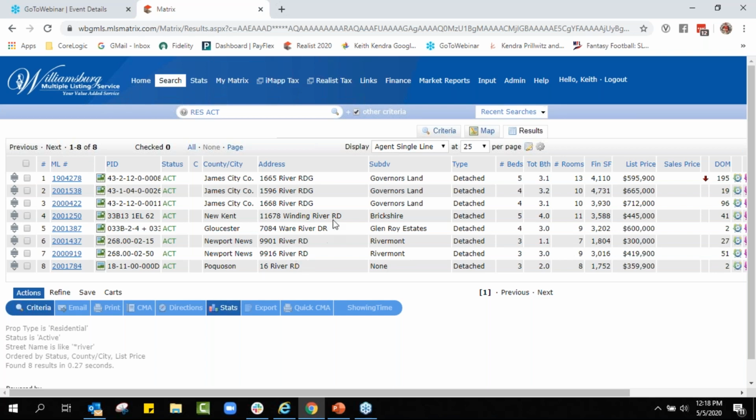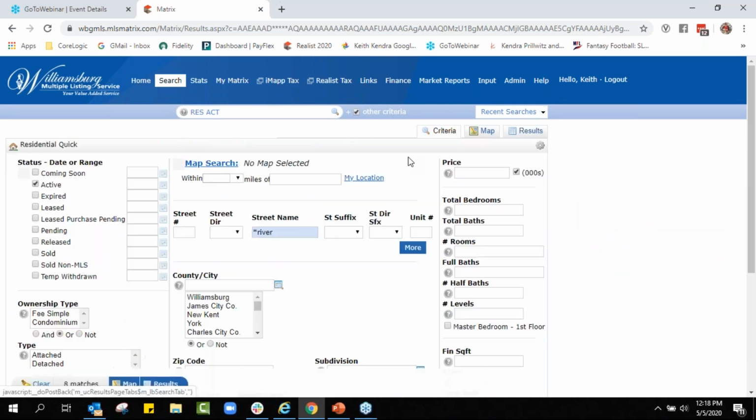Now remember, road or ridge is not part of the street name. This was North or South River Road or Ridge. The north and south is not part of the street name. The north and south is right here, okay? So that's what you got there. Carmen, you said, so my workaround would be to put the whole street name in the first box. The whole street name, yes. The street name, Carmen, okay?